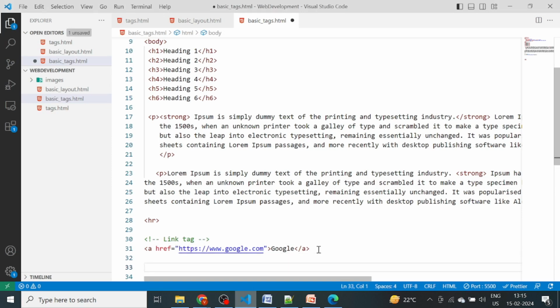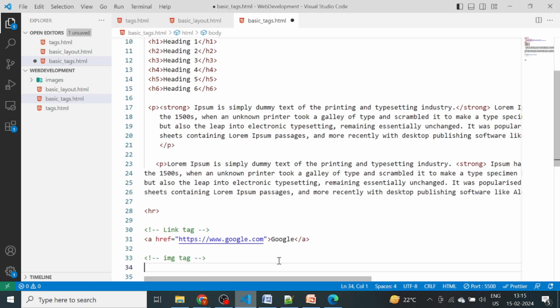Okay, so our second tag is img tag. So to embed any image into our web page we need to use img tag, and it is a self-closing tag, so we no need to define the other closing tag.